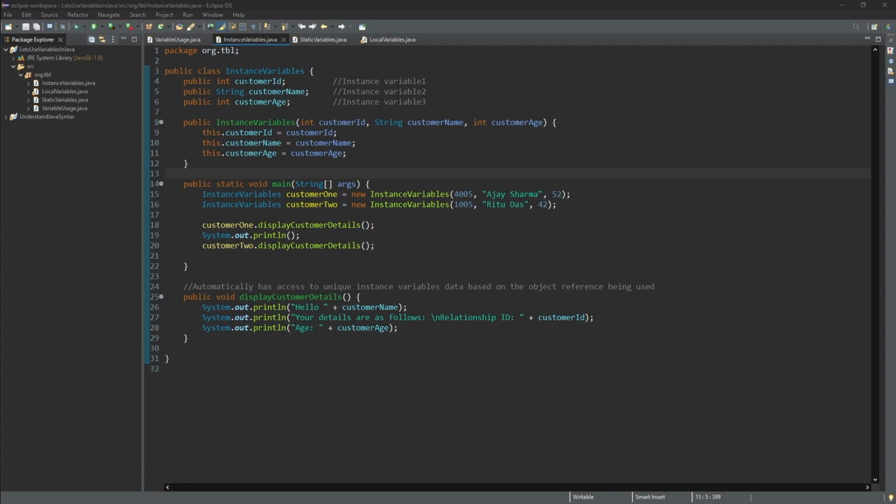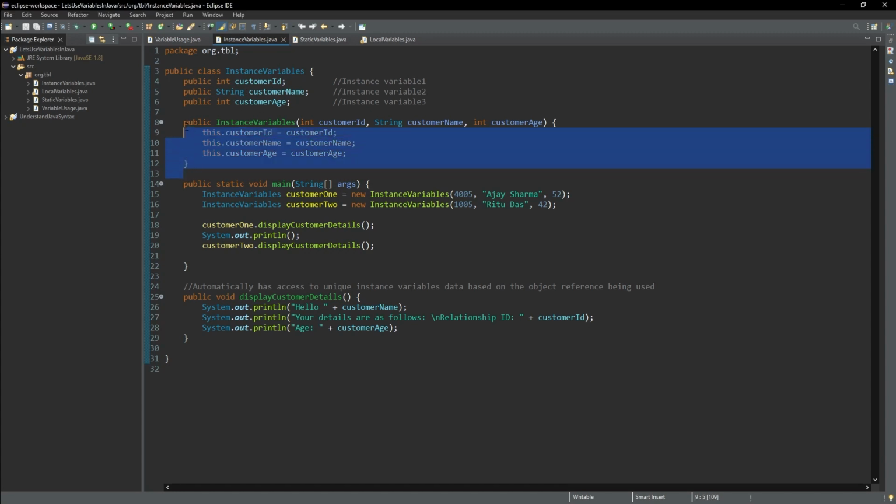In this case, we can see we have one particular class and it has three instance data members: customer ID, customer name, and customer age. We have a constructor. I know we have not yet discussed constructors, but just for your understanding's sake, whenever we are instantiating a particular object from the class, the instance members need to be initialized with some form of data, and the ideal place to do that is the constructor. There are of course other ways to initialize those instance data members, but for now, to keep things simple, we will do it inside the constructor itself.